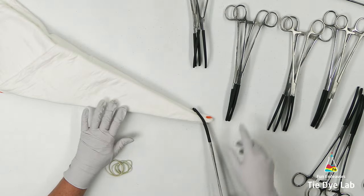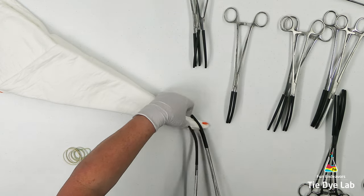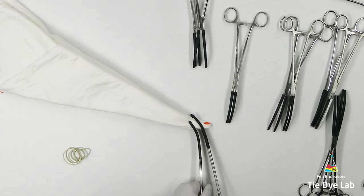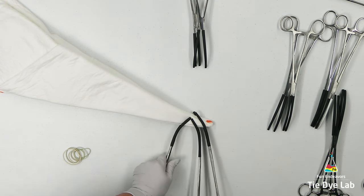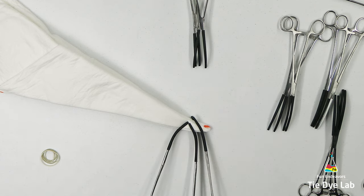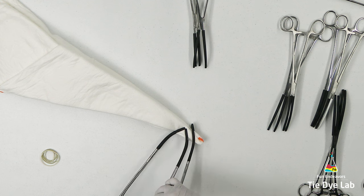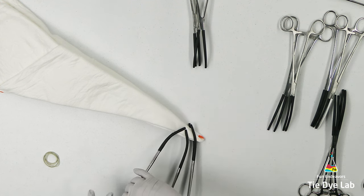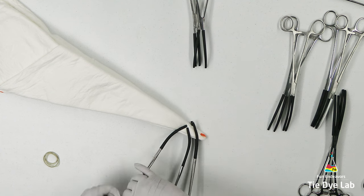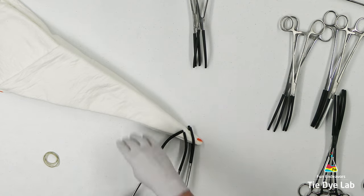So on designs that are really thick like this, I go ahead and place a rubber band around the handle. Without the rubber band around the handle, if the hemostats come unhooked, they can actually pop and travel quite a ways. So they can be a little bit dangerous if they do pop off the shirt. The rubber bands really do help keep them on the shirt, even if they do come unhooked. It takes a little bit longer to apply them, but I think it's worth it.